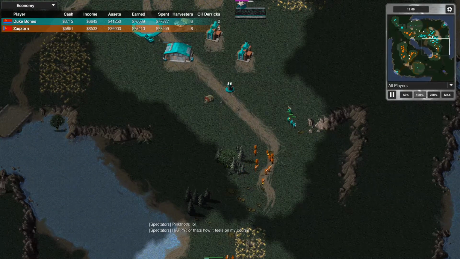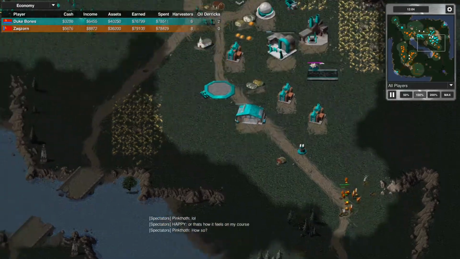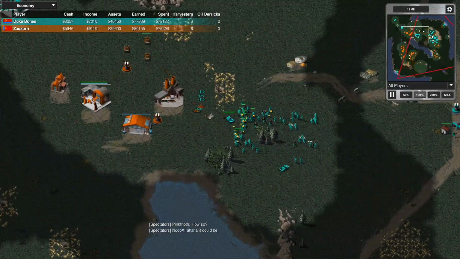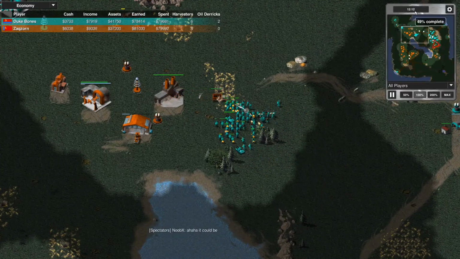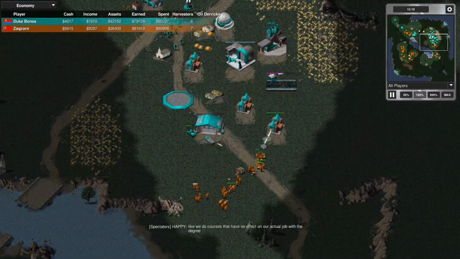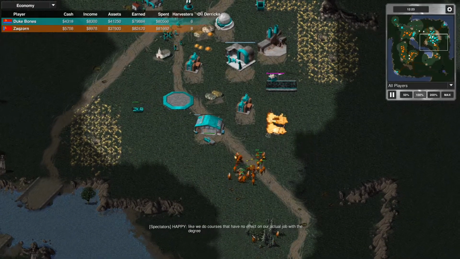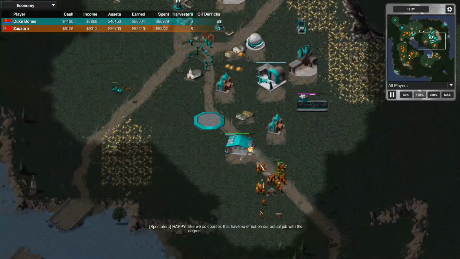Takes out the APC, those rocket troops, but doesn't keep pulling them back and loses 4 rocket troopers. Counterattack from Duke Bones, going to reclaim his original location. And he stays right there. He's going to get that harvester. Very good. But he doesn't have an answer for this. And he should pull that back. He doesn't. And the V2 only gets off 1 shot.